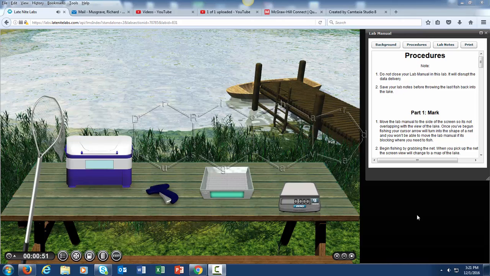Now you're going to have help. You only have to do 5 fish out of the 100 each time, and apparently you have help, and that's going to allow you to do this a bit more quickly. Then you're going to come back a year later, and during that year some predator has entered the lake. So you're going to go in and do the same thing again. You're going to collect fish, tag them, measure them, and throw them back in. Then 2 hours later you're going to recollect the fish and count the ones with tags, and measure and weigh them again, and see what kind of changes have been caused by this predator being introduced into the lake.